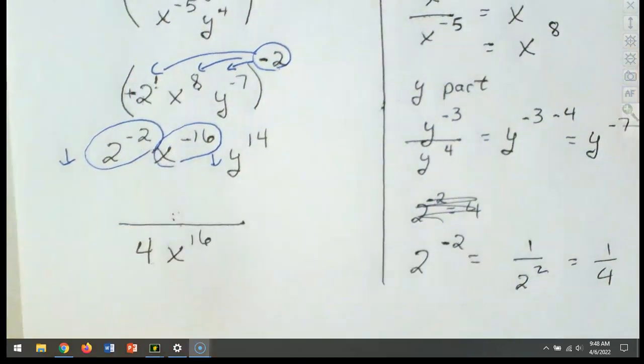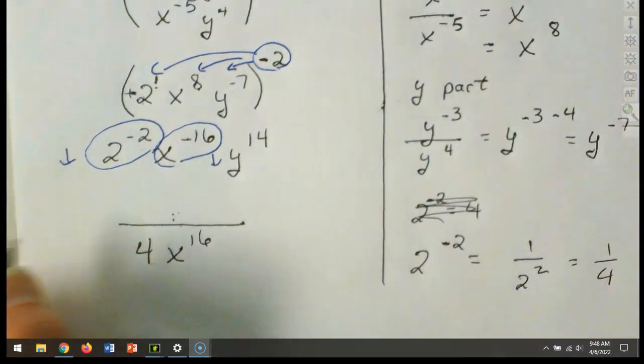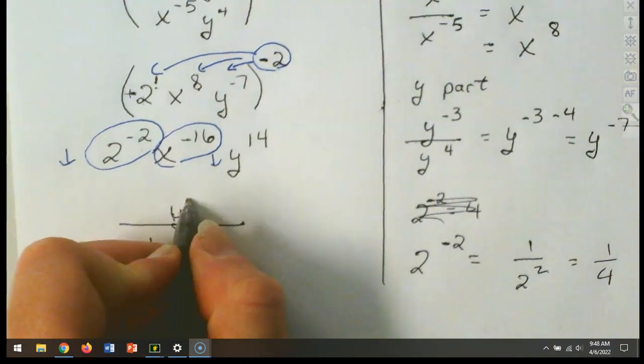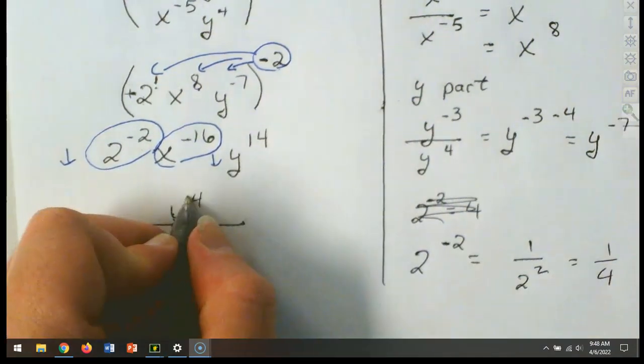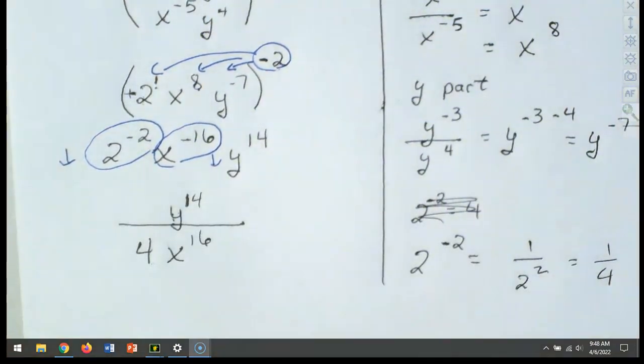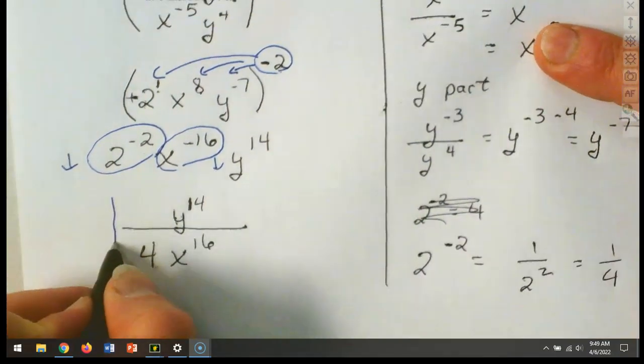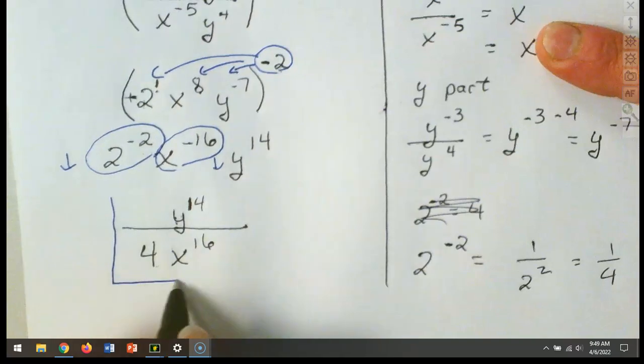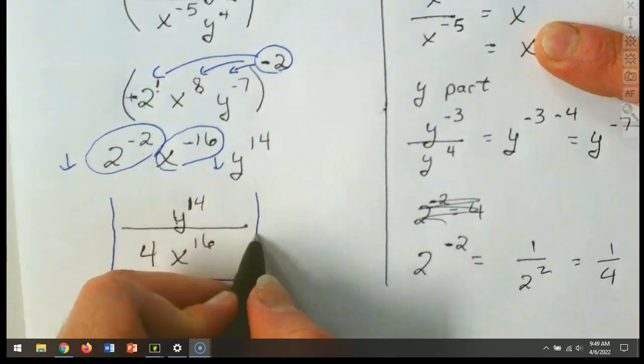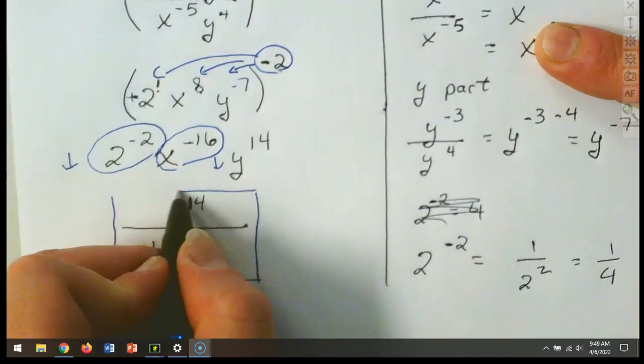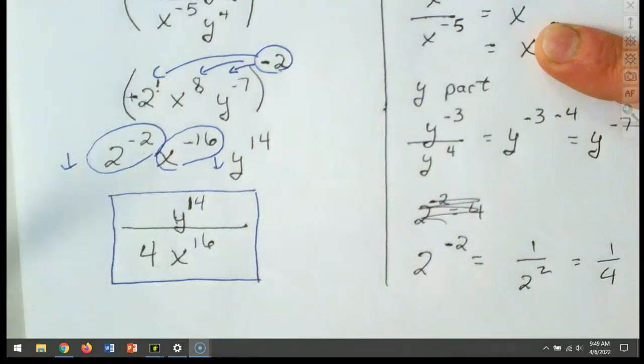I know it's kind of confusing on these exponents because division becomes subtraction and multiplication becomes addition. But we do that. Now, what about the y to the 14th? Does it go anywhere? Yep, it stays there. I know it's easy to get confused on these. The steps aren't difficult. It's just a matter of applying all the different rules and remembering how they go together. So that's going to be your final answer for question 14.